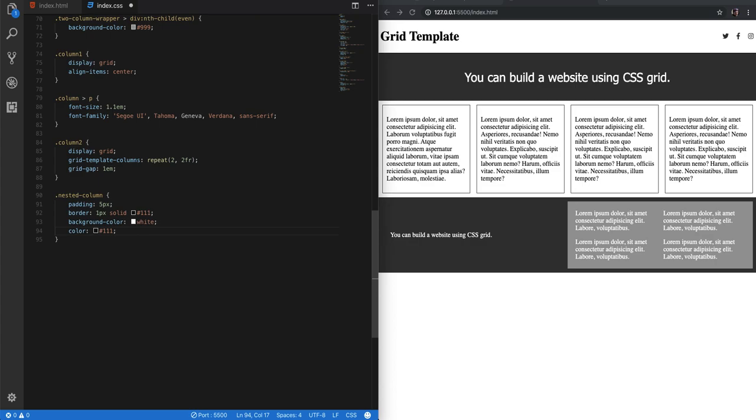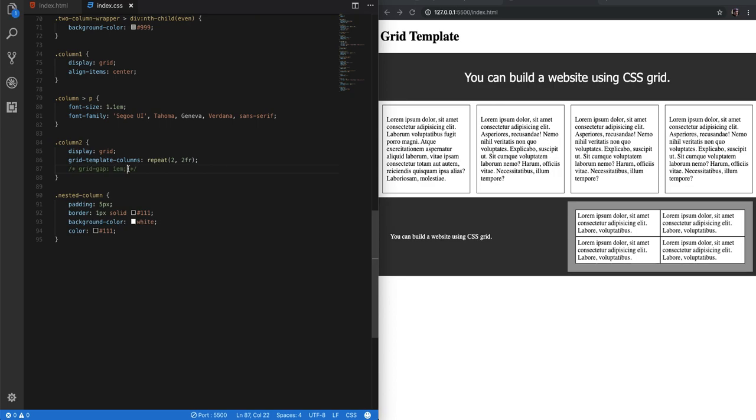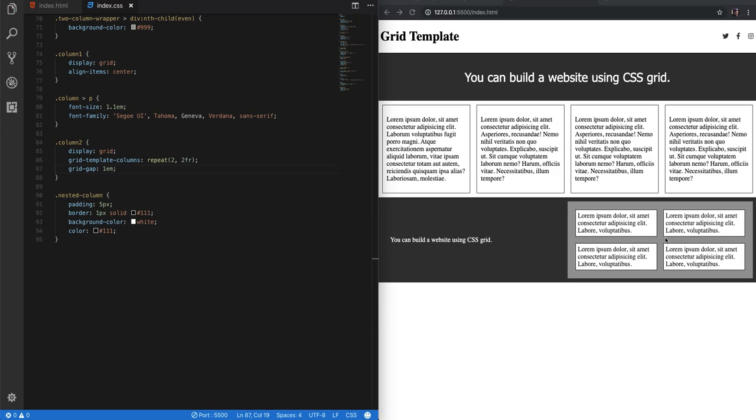So that way you guys can really differentiate what we got here. So see, if I was to take out this grid gap, it pushes them all together, and then you add the grid gap back, and it separates them on the sides and top and bottom.